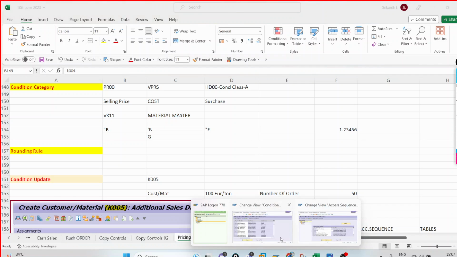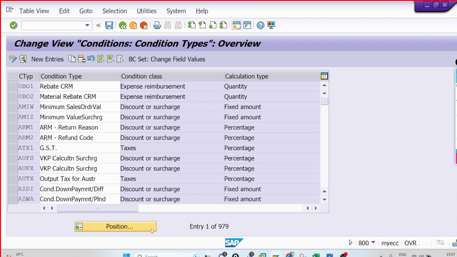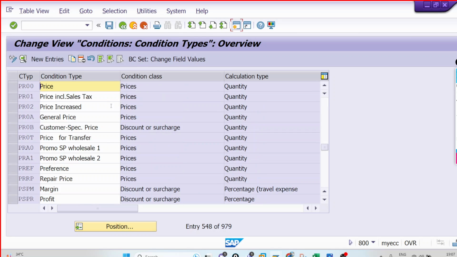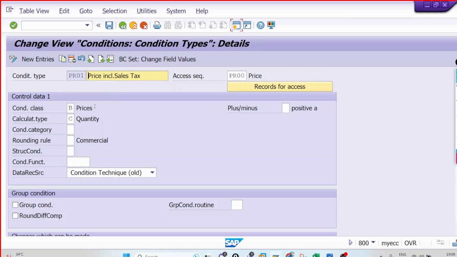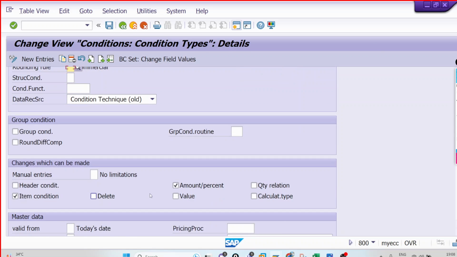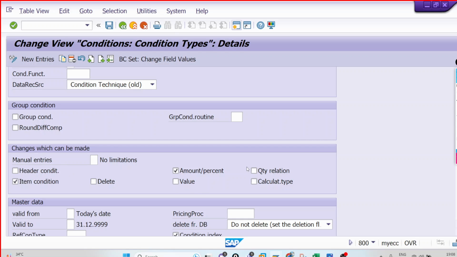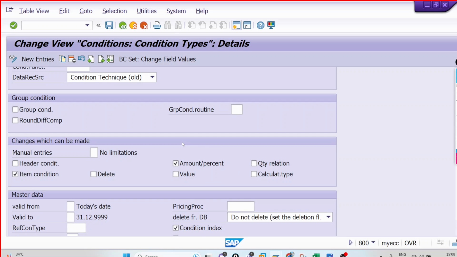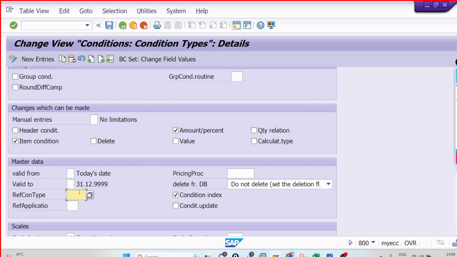We discussed a few controls: what is condition class, calculation type, condition category and its significance, the impact of plus or minus, and the rounding rule. We also discussed the changes which can be made, the reference condition type, valid from and valid to, and condition update.